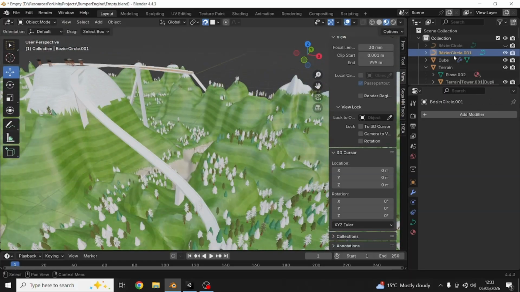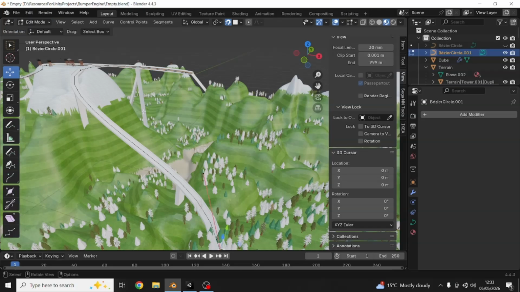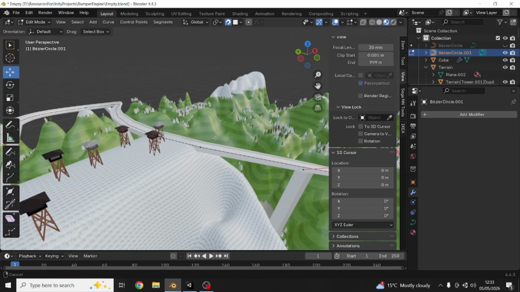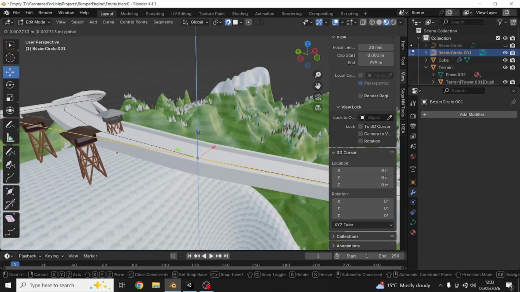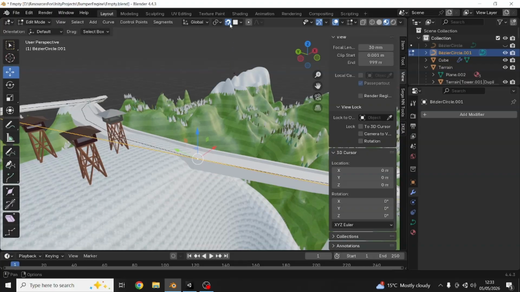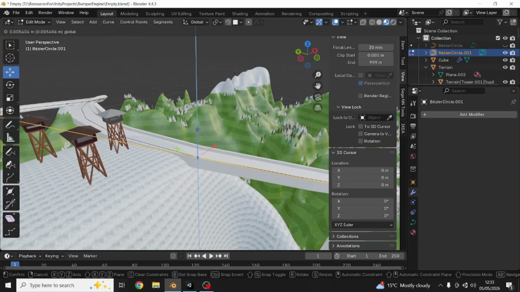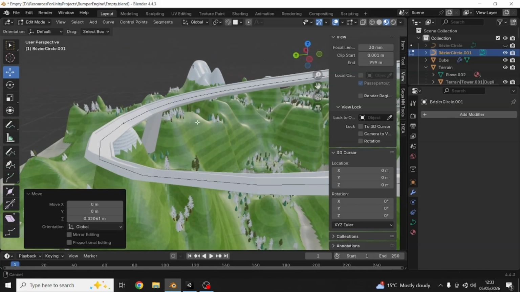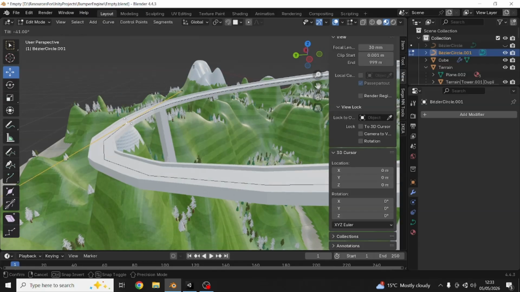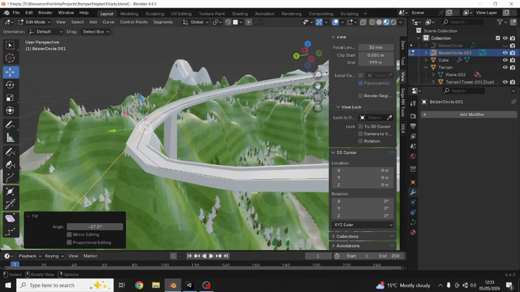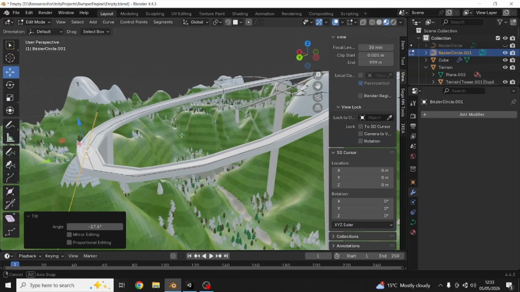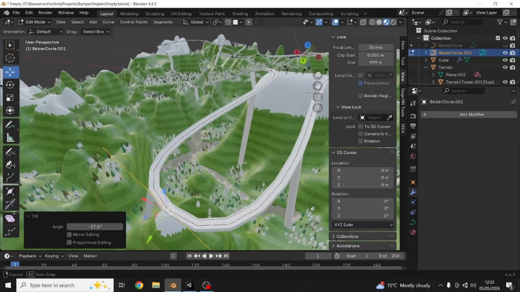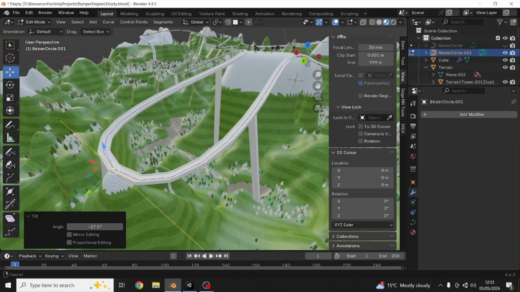Okay, let's go back to the Bezier thingy. Edit mode. Let's see. How's this? Oh, no. Maybe up a bit. No, that's not what I wanted. There we go. That's better. It's good. This isn't so good. Oh yeah, that's better. Here's the thing I'm not liking.